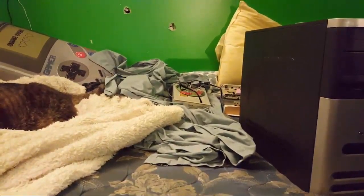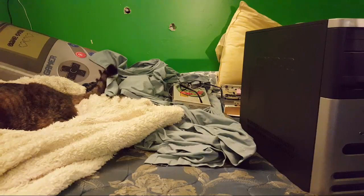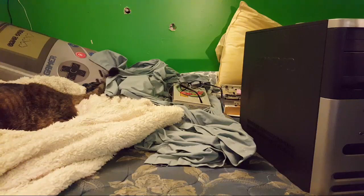Okay, it says it's live. Yay! I wonder if it actually is or not. I guess I'm going to find out. I'm also going to find out whether or not this is going to work. The picture looks a little brighter, I think, on this, which is one thing, but it tends not to work too well. I'm going to give it a try, just to see what happens, because I am genuinely curious.